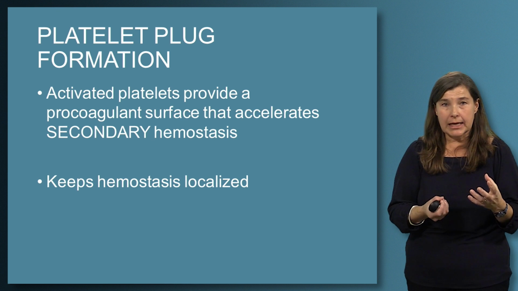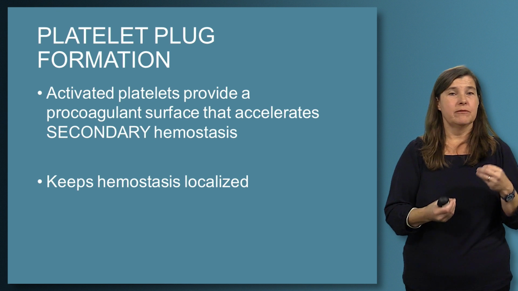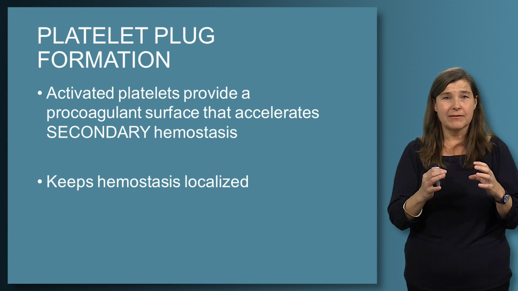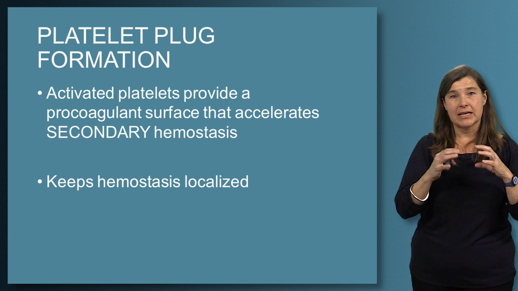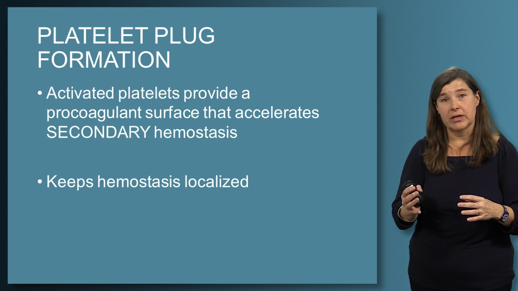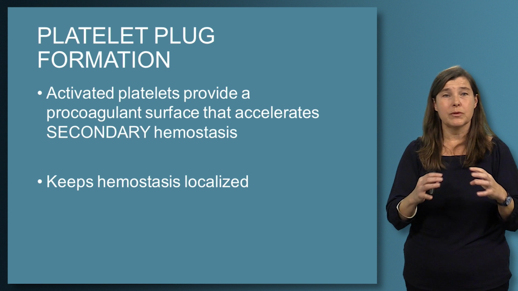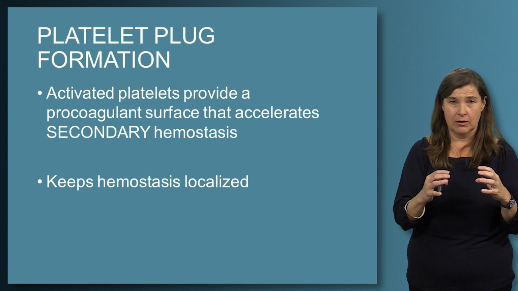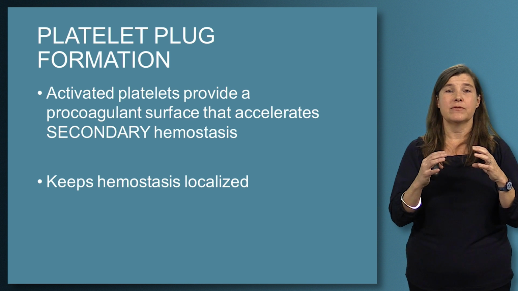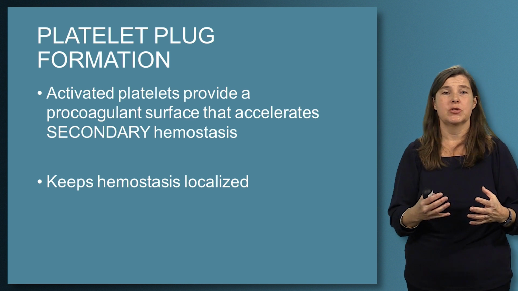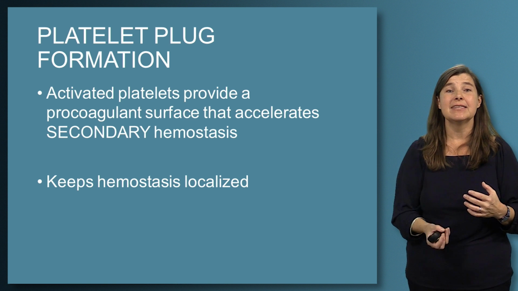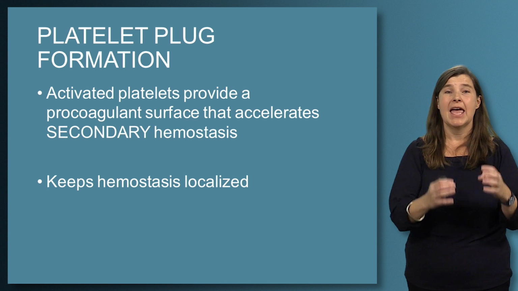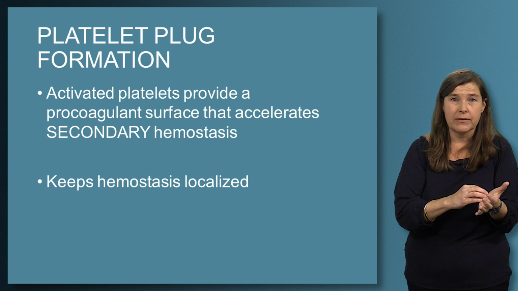So the platelet plug is important for stopping you from bleeding, but actually it has another role. That activated platelet plug now provides a surface for secondary hemostasis. And in fact, without those changed phospholipids, secondary hemostasis couldn't go on. It needs that surface for the whole next set of reactions we're going to talk about to occur. And this is another way that your body keeps hemostasis extremely localized and stuck down right to where that damage is.